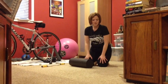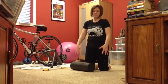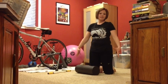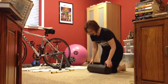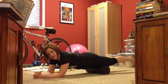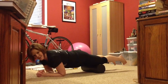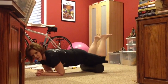Another area that we want to roll are the quads. Most runners tend to have a little imbalance — your quads are probably a lot stronger than your glutes and your hamstrings. Good reason to do stretches and exercises that strengthen the backside of your body too. But this is an easy roll for your quads. You can do one leg or both at the same time. You're just going to lay on top of your roller and pull yourself forward and backwards — just like that. If you want a little different kind of quad massage, bend your feet up and you'll hit the quads a little bit deeper.